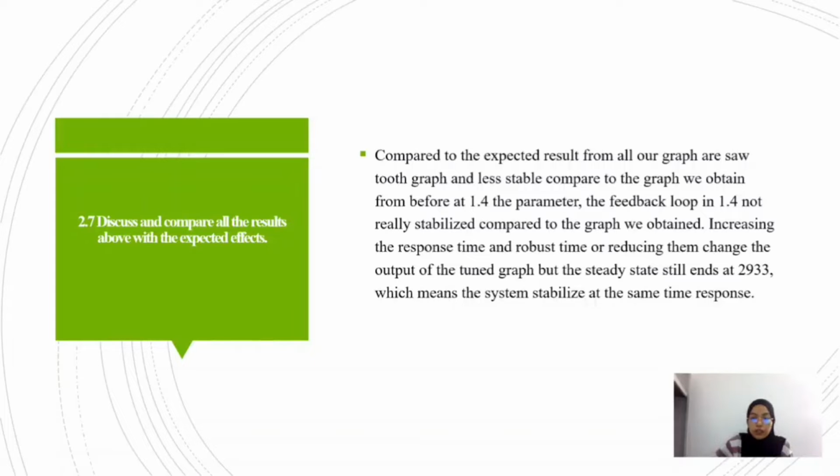So increasing the response time and rise time or reducing them changes the output of the tuned graph, but the steady state still ends at 2933, which means the system stabilized at the time, which is the same time as the time response. So that's all from me. Thank you.